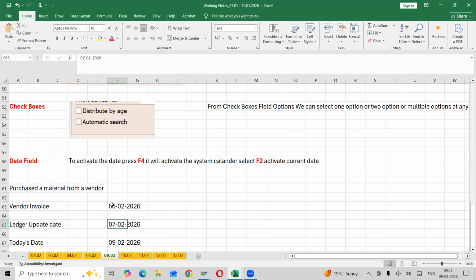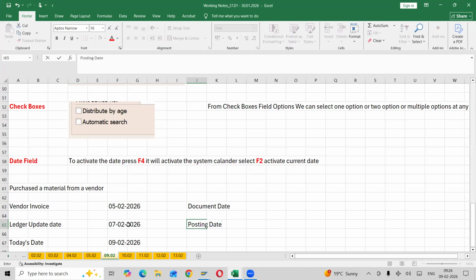Whenever the vendor sends an invoice to us, whenever he raises an invoice, that date is known as the document date. Whenever we update it in our books of accounts, that is called the posting date.